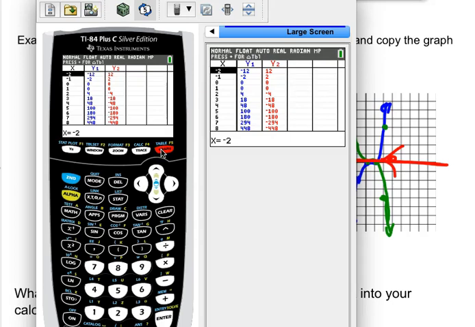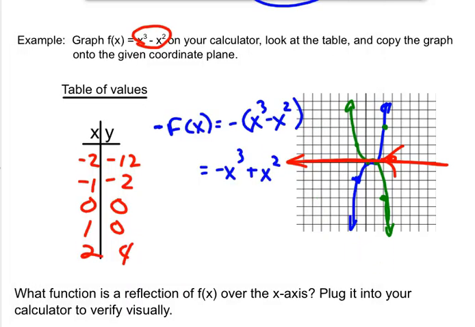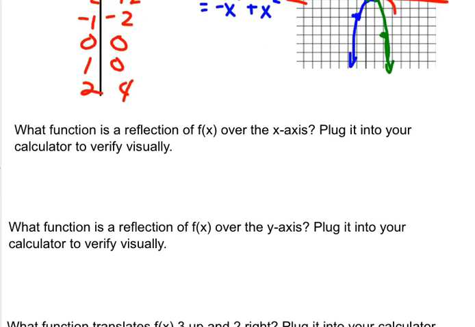Okay, so how can we show that that worked? Well, here I plug in 2, on the blue one I get 4, on the red one I get -4. Here I plug in -1, I get -2 on the first one, I get 2 on the second one. You see how they're just opposites? And that's what I want. I want the y's to be opposites. So if you want to reflect over the x-axis, just switch all the signs in the given function. Okay, so we had that. We could call our new function g of x just to be different. That's the one that does it.